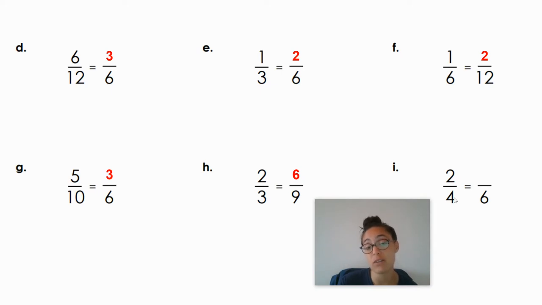If I were to draw a picture, I drew a circle, I shade in 2, I see that half of my picture, half of my circle is drawn in and shaded. So what is half with my denominator of 6? So if you need to, draw a circle, have 6 parts, and think, okay, what is half of it? So I can think 3. All right. So if I need to, I can do 4. 2 times 2 is 4, or 3 times 2 is 6.